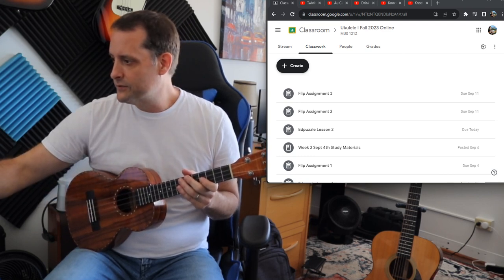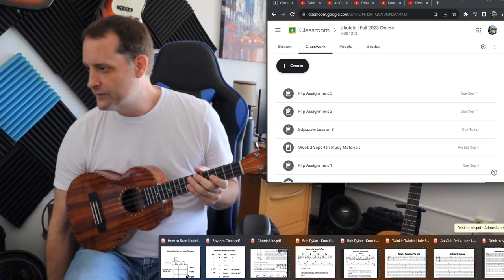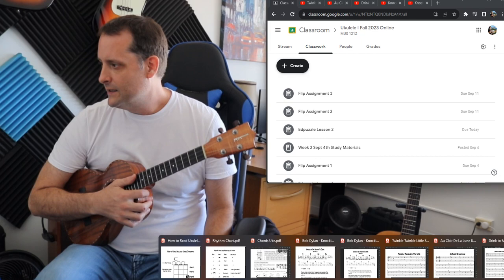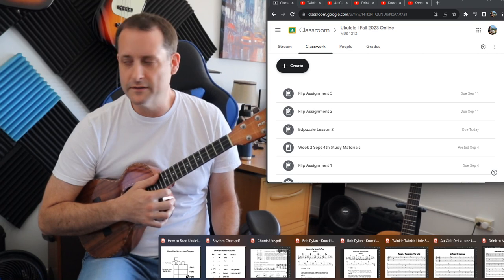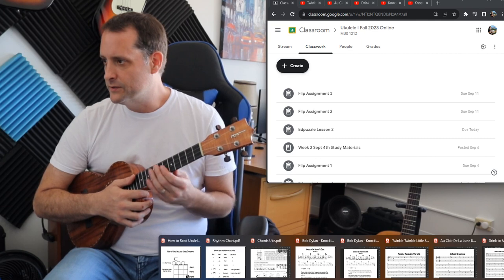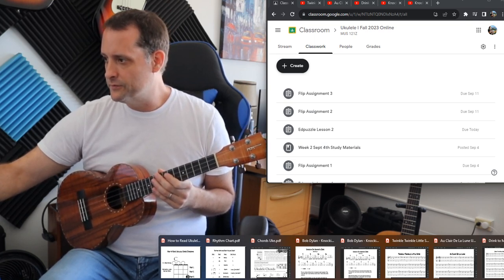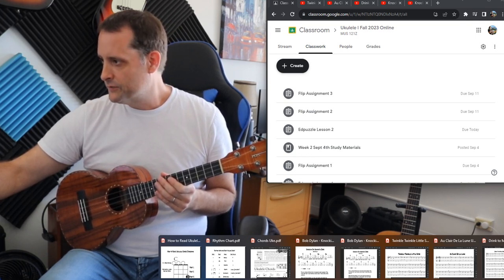So documents you should have out for today are how to read ukulele chord diagrams, a rhythm chart, chords, uke, Knocking on Heaven's Door in C, Knocking on Heaven's Door in G, and then our other charts that we have been working on from previous lessons: Twinkle Twinkle Little Star, Au Clair de la Lune, and Drink to Me, from lessons one and two. And we're going to talk a little bit more about those rhythms and how to read, understand, and practice rhythms, okay?